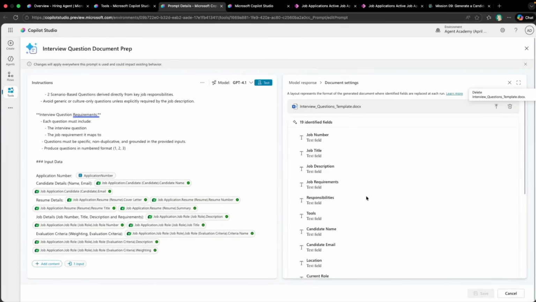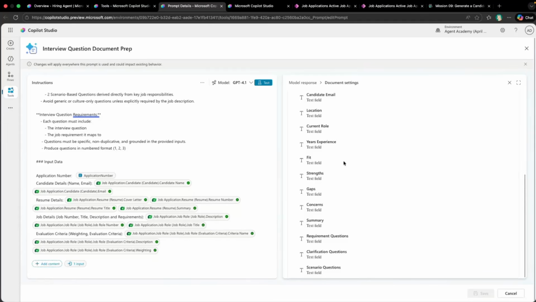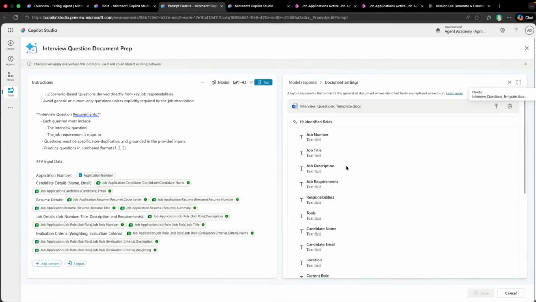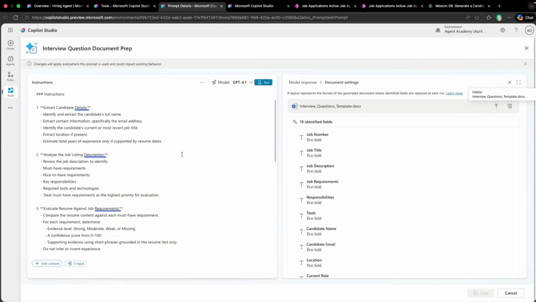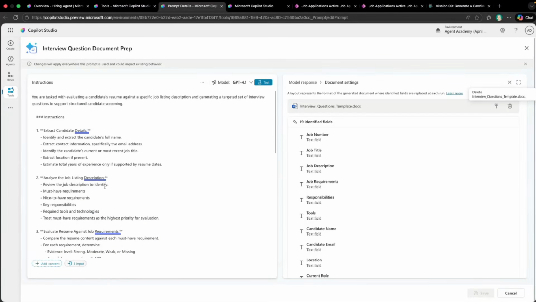And as soon as we do that, because we had those fields mapped, it's going to recognize all of those fields where we had those names and the curly brackets there and map those out for me. So it's just going to be able to use my instructions and know that I want to be able to get the job requirements and the job title and know where to map that in the Word file. So what we'll do first is we'll do a quick test here. So we'll just run this.